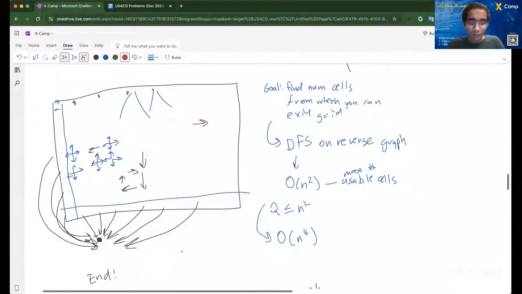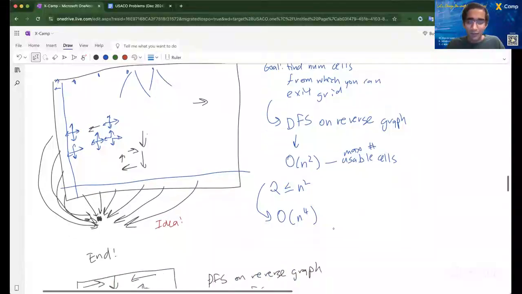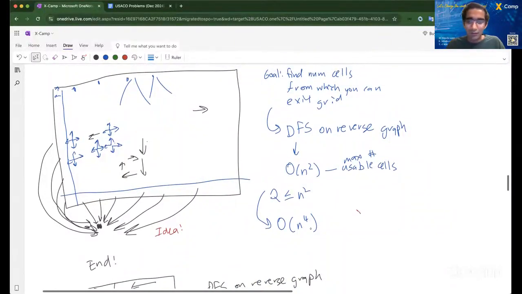is the key idea: if something is unusable earlier, then even after you add edges, it's going to be unusable later.